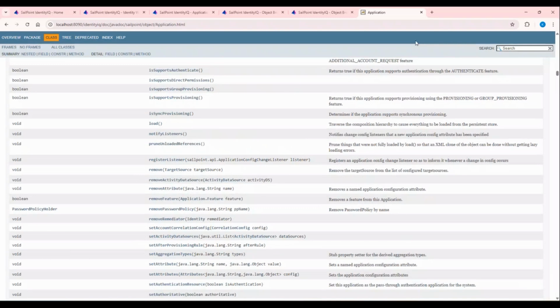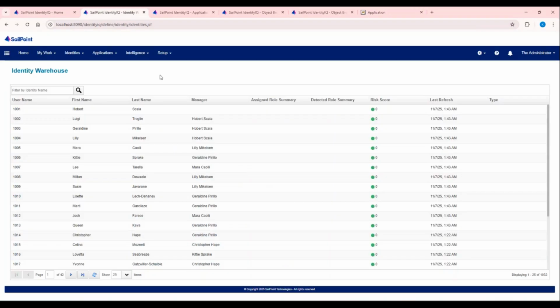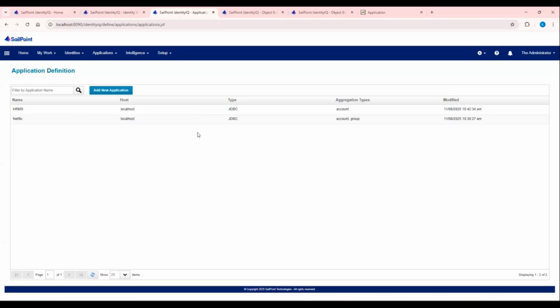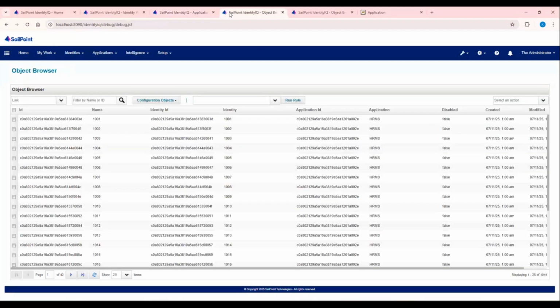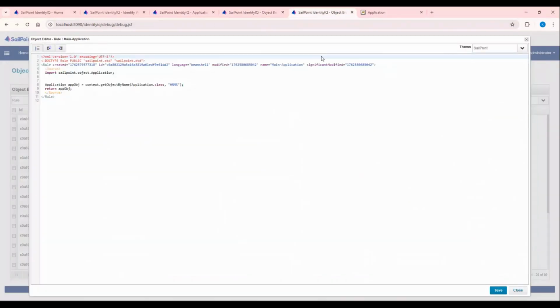Most of the work you do, you need the product knowledge in order to understand this coding knowledge, so I cannot explain a couple of things here. Whatever you do in the user interface, the same thing you can do using coding as well. Now moving on to link object. I'll show some more here, just hang on for a second. I'm going to create a link object, I mean a link rule. So let's see.